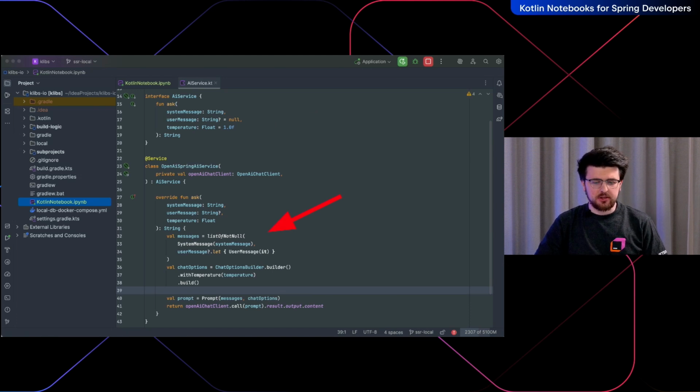The implementation is using a 1-year-old version of Spring AI, which I highly recommend. The code might be outdated because I know that Spring AI has just had their first 1.0 GA release. So congrats to the team. I really love the project. Do give it a try, especially with Kotlin Notebooks.